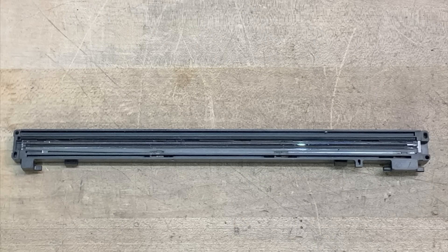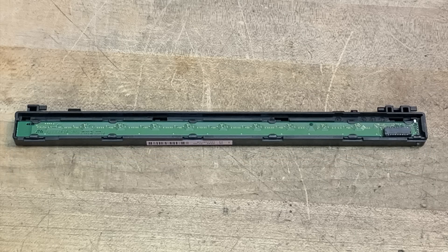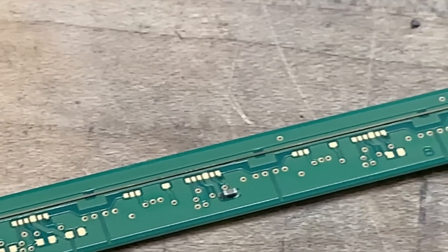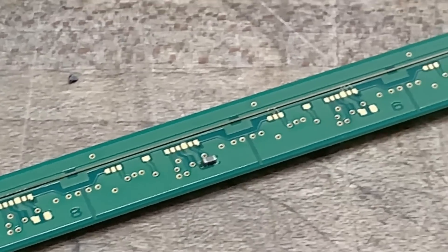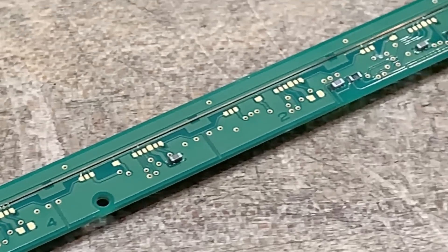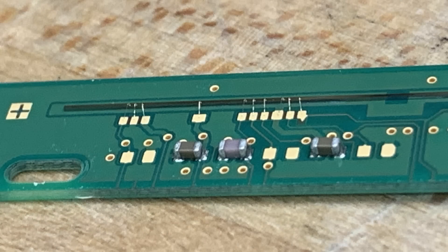So this is what we have left. It's just a bunch of black things that's hard to see. If we turn it over, there is a PC board that travels the entire length of the unit. This board contains a bunch of silicon sensors that are wire bonded to the board. The silicon photo sensors are that black stripe at the top of the board, and then there's little gold bond wires.